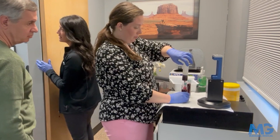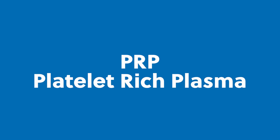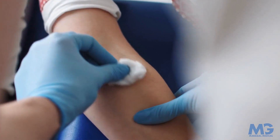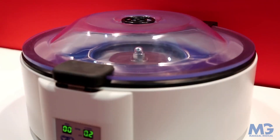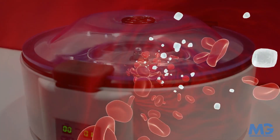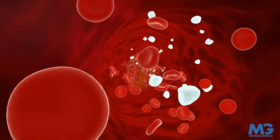What exactly is A2M? So to clarify, it's an enhancement to the PRP — it's not something different, it's something added. PRP stands for platelet-rich plasma. We do a blood draw from the patient, take out a certain amount of blood and spin it down to get to this plasma level that has a little bit of white cells and a little bit of platelet cells that help restore and recover damaged tissues.